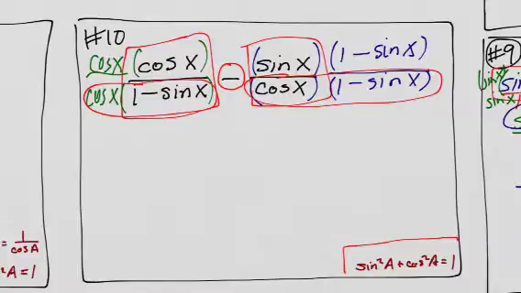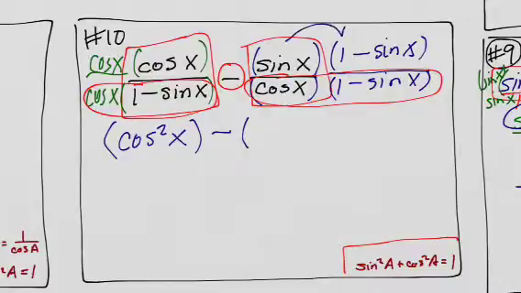The first one, cosine x times cosine x, is cosine squared x. And I'm going to put that in parentheses, and then I'm going to bring down the minus sign, because I want to keep track. You always want to keep track when you're subtracting something from something else. If there's more than one something that's being subtracted, we're going to have to distribute. So just keep that in mind, looking down the future.